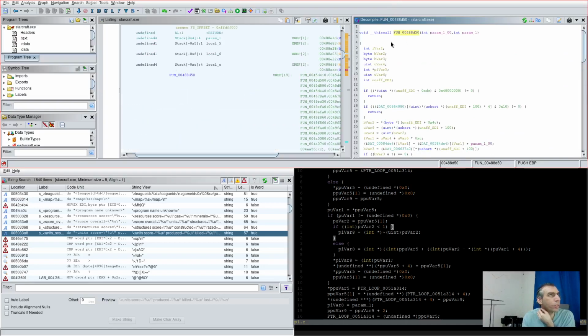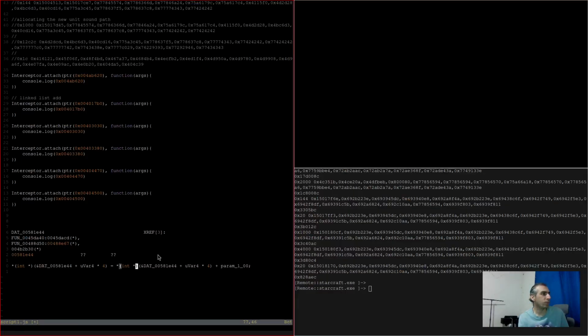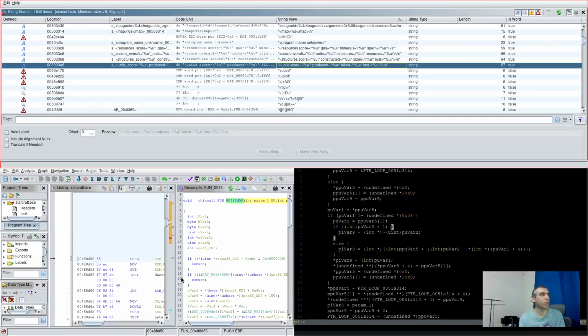Okay, so let's tag this function. I guess someone else will use for change. Let's see if there is some interesting parameter.